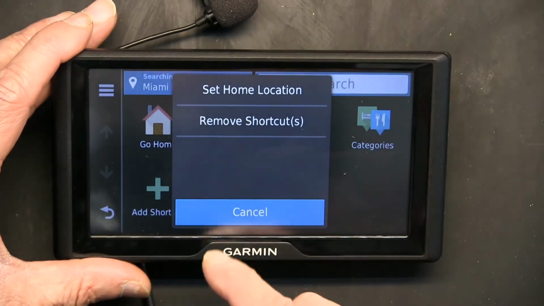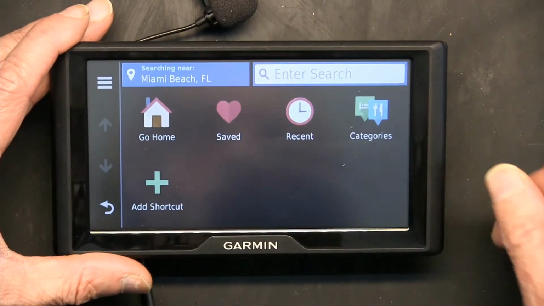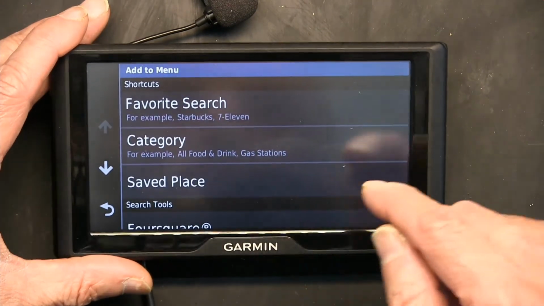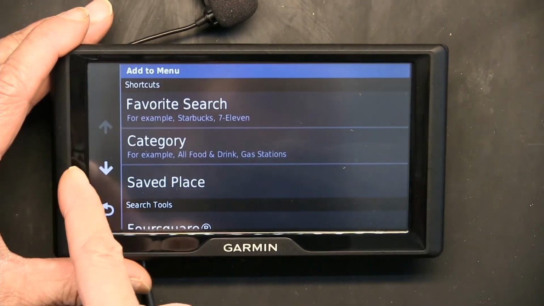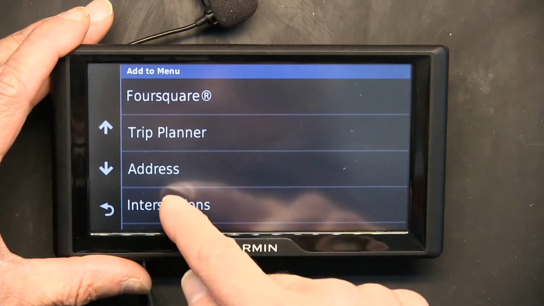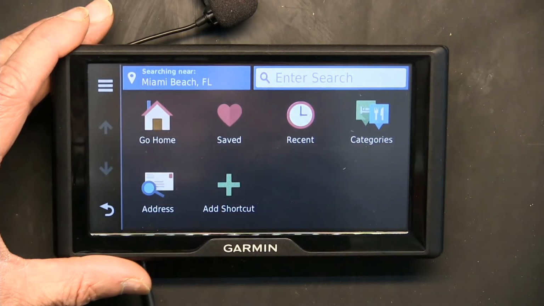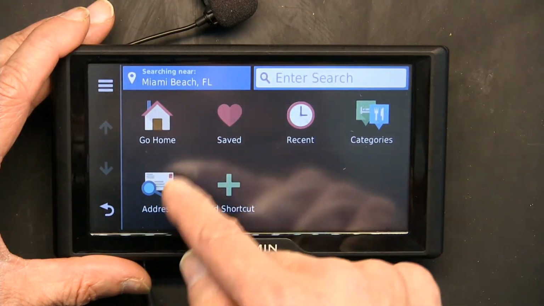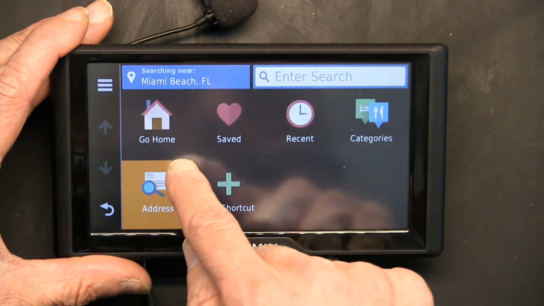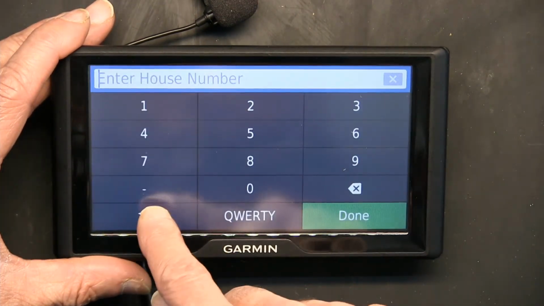Now if I want to bring them back, I missed them, click on this and choose what you want to bring back. You want the address to be there? Bingo. You want the address to be on the top? Hold on. Cancel.